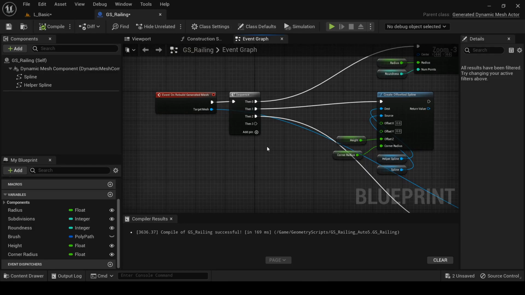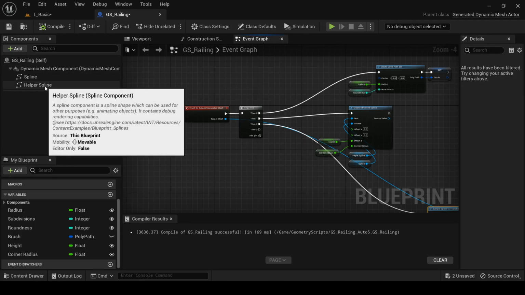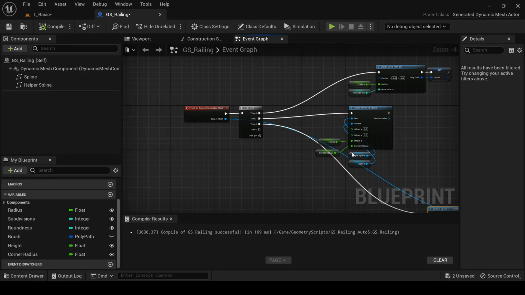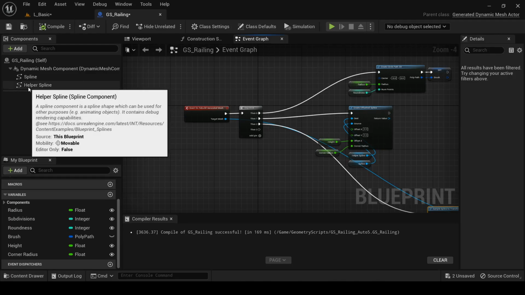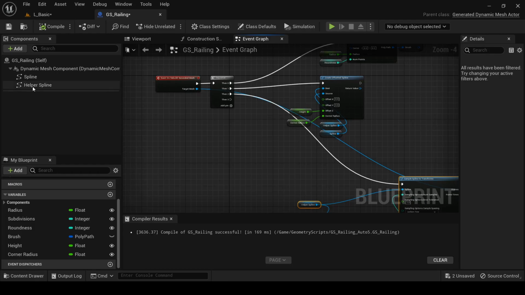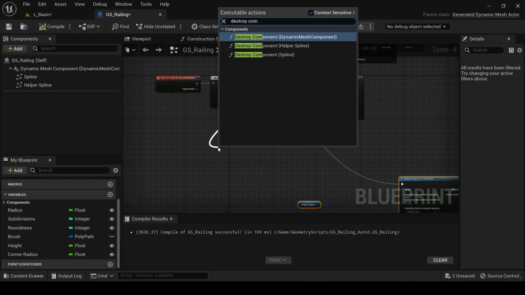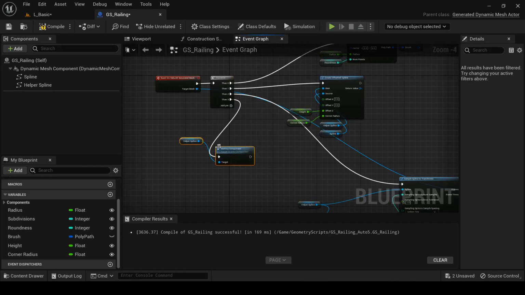They're not really supposed to be scratch space for computations, but I couldn't really find a simpler way of just creating a temporary spline and then destroying it at the end of our script, aside from adding it as an actual component on the actor. So we're going to do that. We're just going to leave it there. But at the end, I'm going to make sure to destroy a component, and that's going to be the helper spline. So that's going to be our last step.